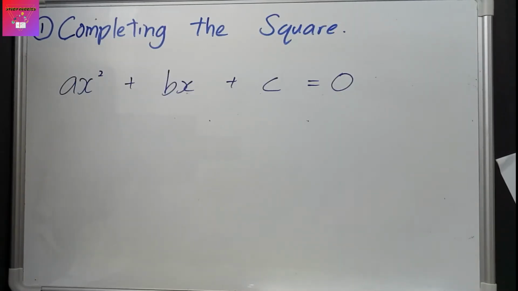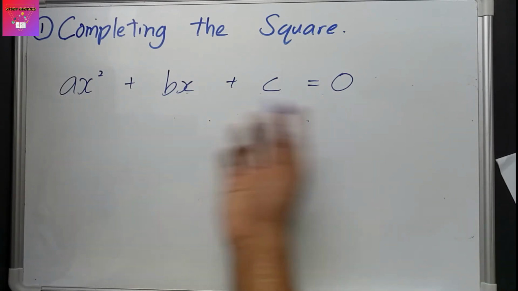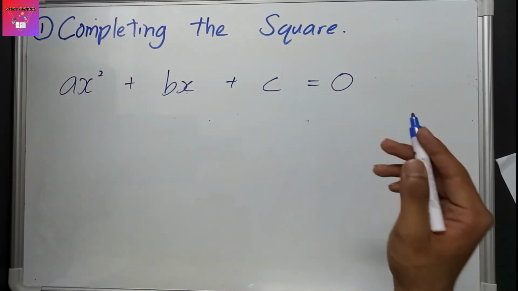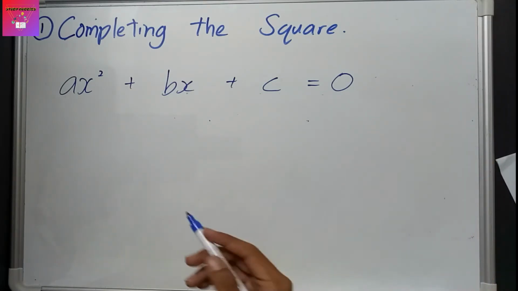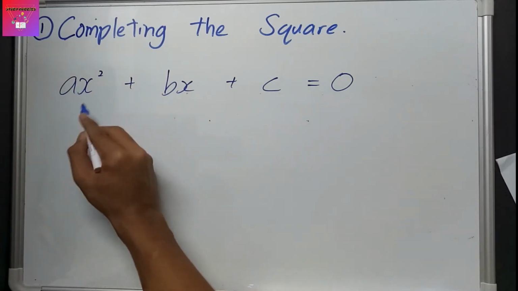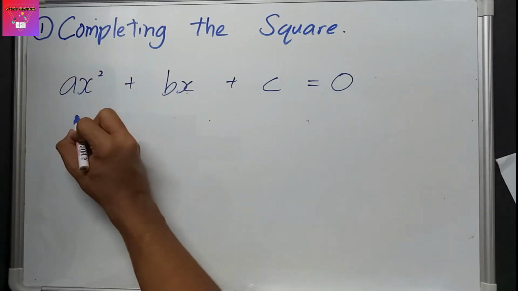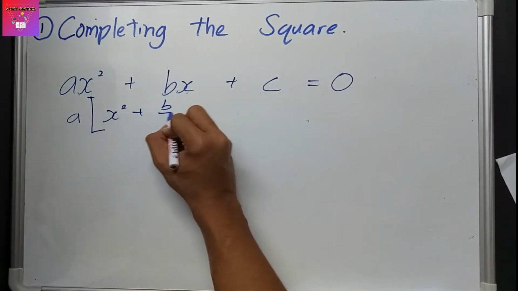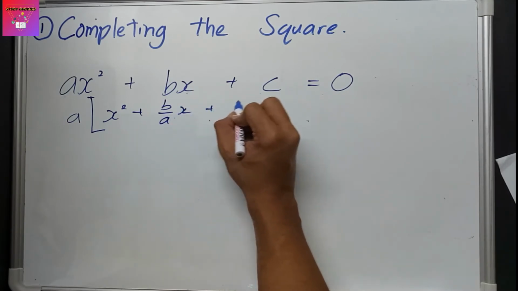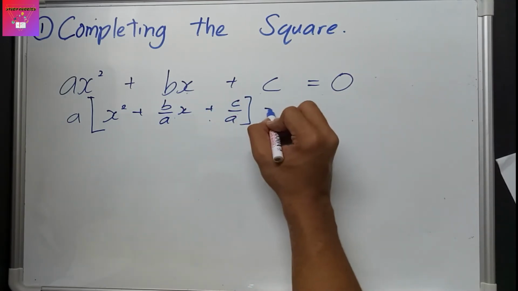Now you are going to look at our second method, which is completing the square. Before I move into an exact example, I'll just show you how completing the square works. First of all, when you see a quadratic equation, for this case I'll just use the general formula, ax squared plus bx plus c. If the question is asking you to complete the square to find out the answer, the first thing you have to remember is to remove the a from the whole equation. You're just going to remove a, put a big bracket, x squared plus b over a x plus c over a, which is going to equal 0.